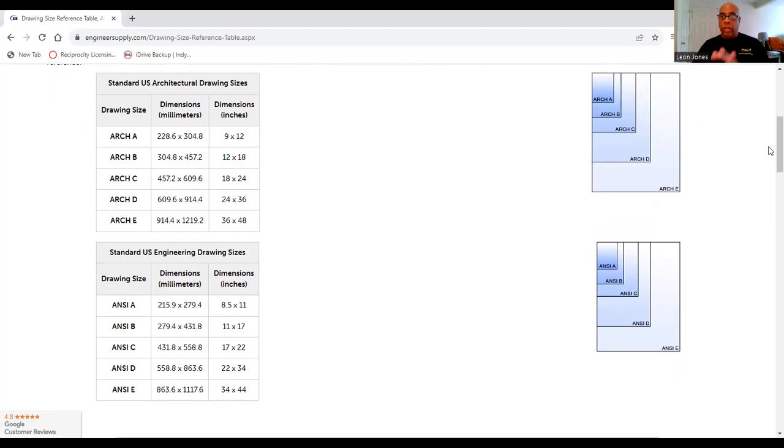And when you're dealing with scales as well, this is where your paper means everything. Remember, if I have an architect scale and my legend calls for 1 inch or 1/2 inch equals a foot, well, now you have to think about that for a moment. What size paper am I actually going to get full scale? It's called full scale.